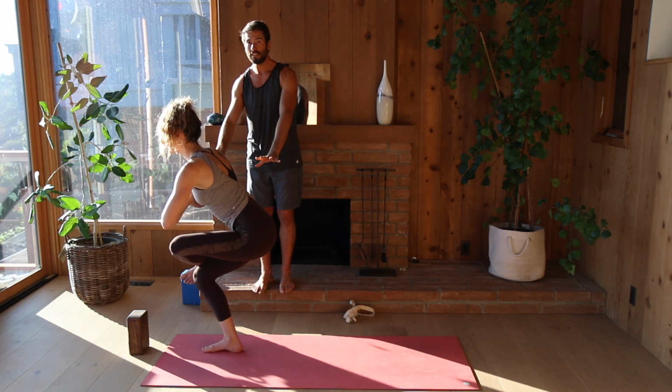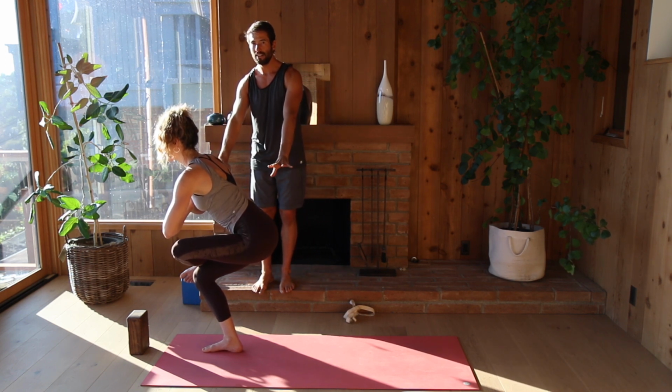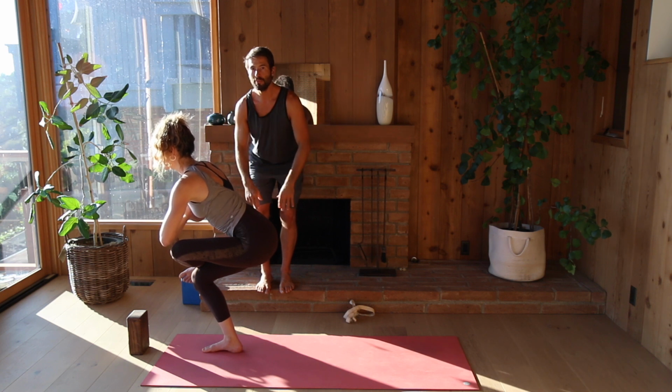Good. Level 1, flexibility with the hips. You're just going to stay here. Level 2, maintaining a flat back. You might be able to go elbows to shin.